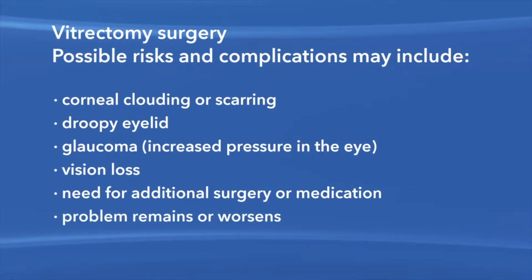Your eye problem could remain or get worse. You do not have to be treated for your macular hole. However, if it is left untreated, a macular hole will lead to permanent loss of vision. Be sure to keep all your appointments with your ophthalmologist after treatments. Also, if you have any changes in your vision, you should call your ophthalmologist right away. Monitoring your vision is a vital step toward the goal of preserving your sight.